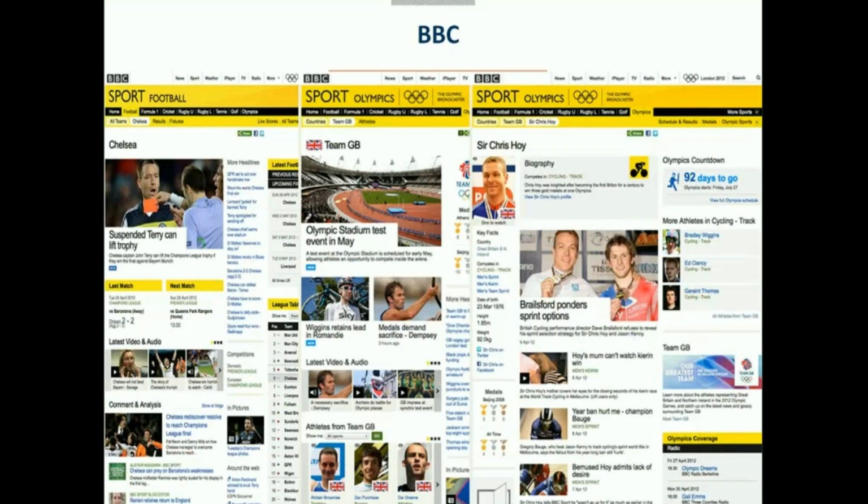An example of that would be, for example, this page about the Chelsea soccer team. What was automatically generated was also information about the last game, the upcoming match, as well as the current standings in the Premiership, latest videos, but also not only information that was directly about the Chelsea football team as a whole, but also particular players or the coach.